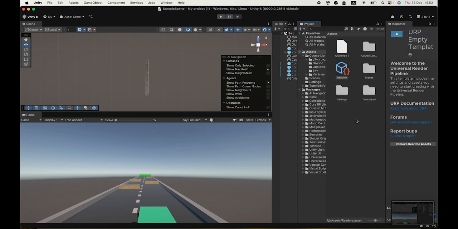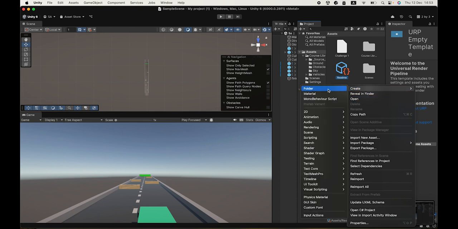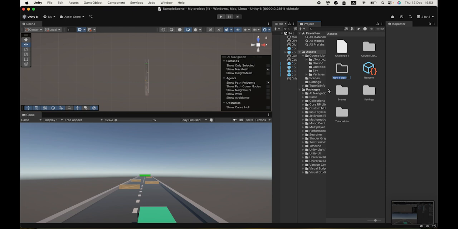So let's firstly create a folder that will hold all our C# scripts for the project. So I'm going to right click and create. I'm going to say create folder. Then the folder, I'm going to name it scripts.